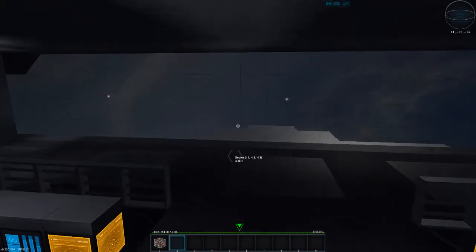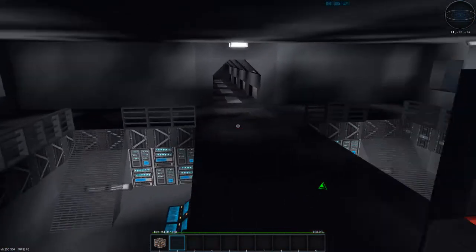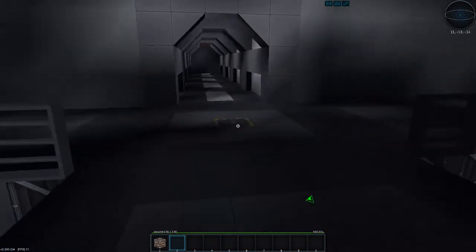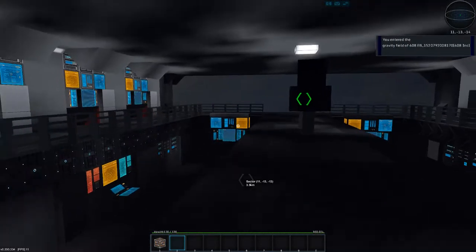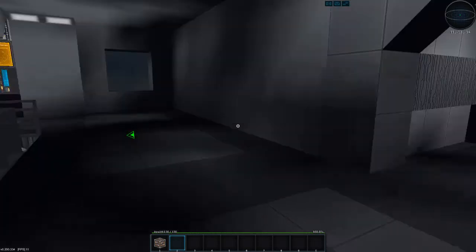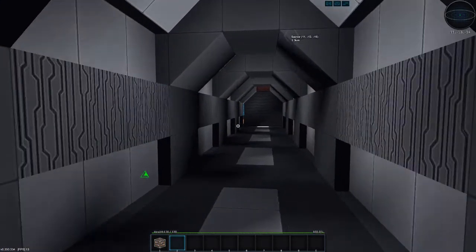Battleship. Do I have gravity on? I do not have gravity on. Let's find some gravity and let's look at the inside of this thing. We looked at the outside last time. There's some experimental features, mostly this was an experimental ship. Let's see. Really boring ceiling, I need to do something about that.